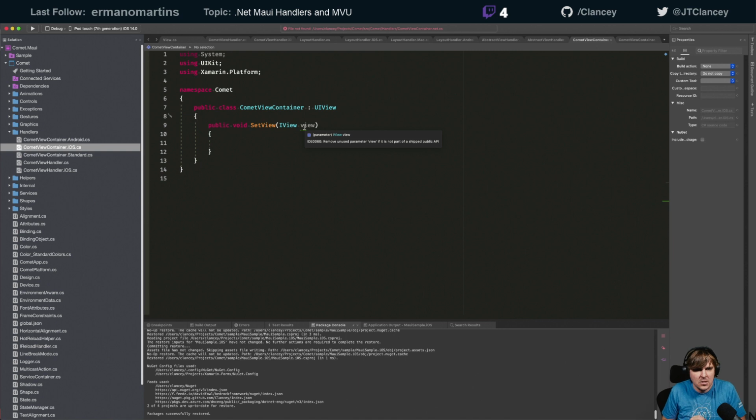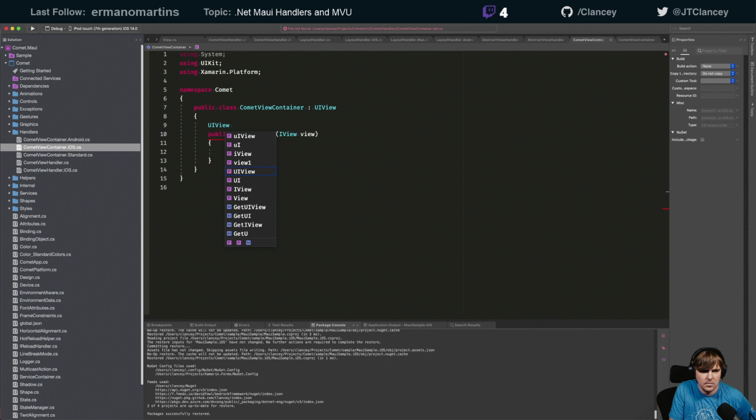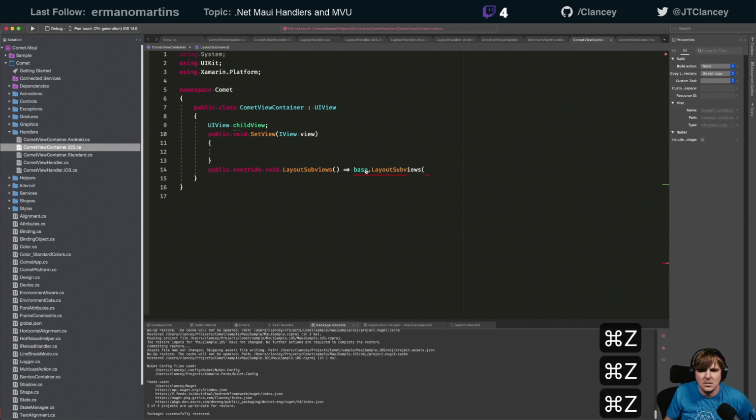All right. So when this view gets set, it is then going to do this one's going to be super simple. No, why in the world would it do that?